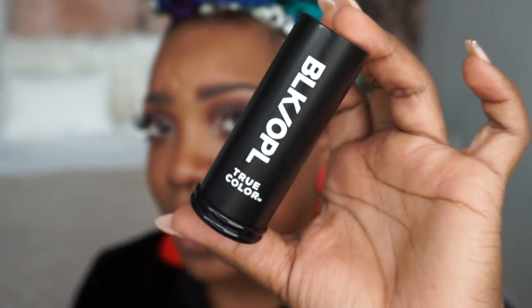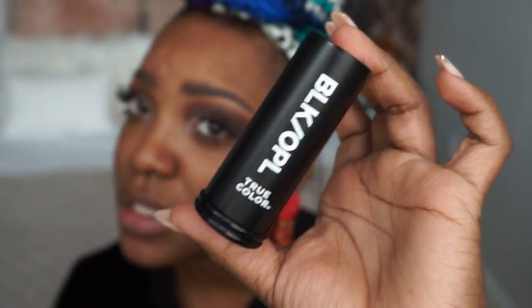Thank you. So I'll be reviewing the Black Opal True Color Skin Perfecting Stick Foundation. And this is what we are looking like. It is very sleek and high end, honey. This is millennial drugstore makeup because the Black Opal that I remember ain't look like this. We like that. It is said to blur pore appearance, conceal imperfections, and achieve natural looking skin with this cream stick foundation. Perfect for highlighting, contouring, touch ups and seamless full coverage applications. This is the best selling formula that delivers a moisturized, even toned, flawless complexion. Velvet matte finish for all skin types.